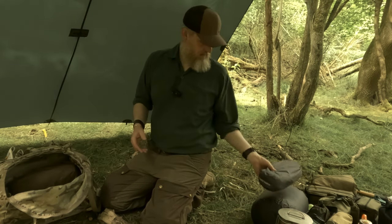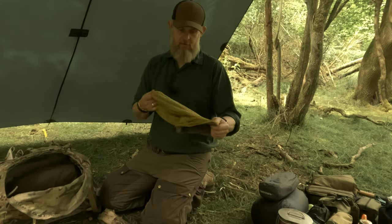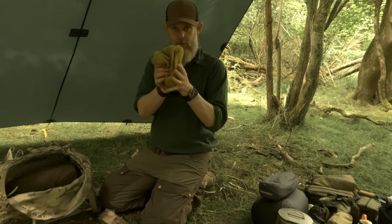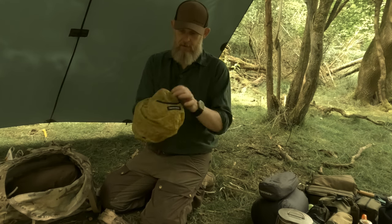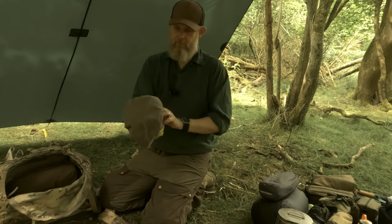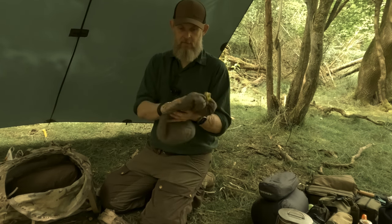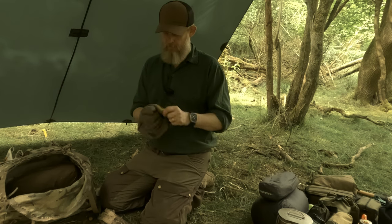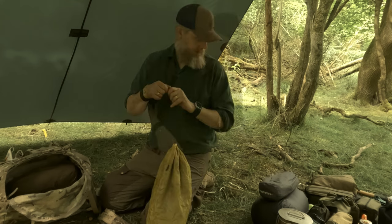Thermarest NeoAir, one of these Thermarest stuffed pillows, which I think are great if you can get hold of one. If you want a pillow, just put some clothes in that. Basically, at night, turn it inside out, it's fleeced, put whatever you want in there, shut it up, and you've got yourself a pillow. It doesn't take up any space in your pack. I think I'll get another one of them actually at some point.